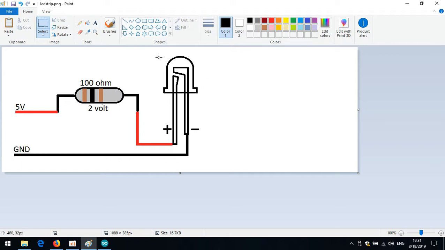By the way, if you do not know which is the plus side of the LED and which is the negative side, usually if you buy them new, one of the legs will be longer than the other, and that is the positive side. If you do not have a new LED, like me, I used an LED that I found somewhere, you can look inside the LED, very closely, and you can see a little flag on top. That's the negative side. So in either case, you can always identify the negative and positive sides.